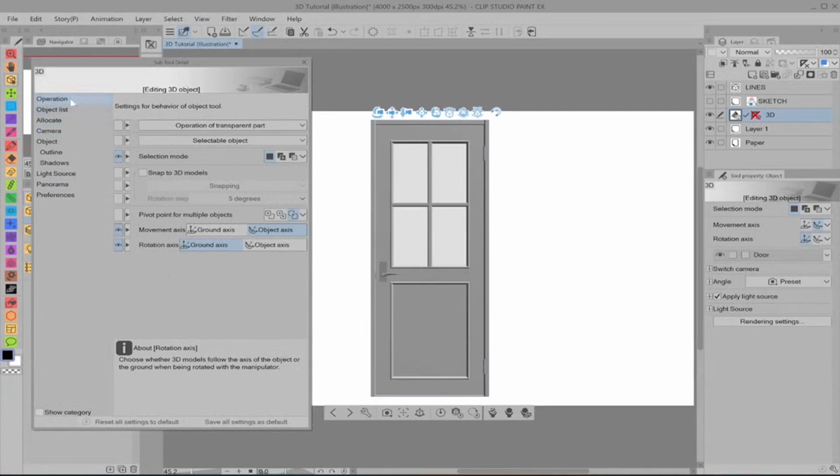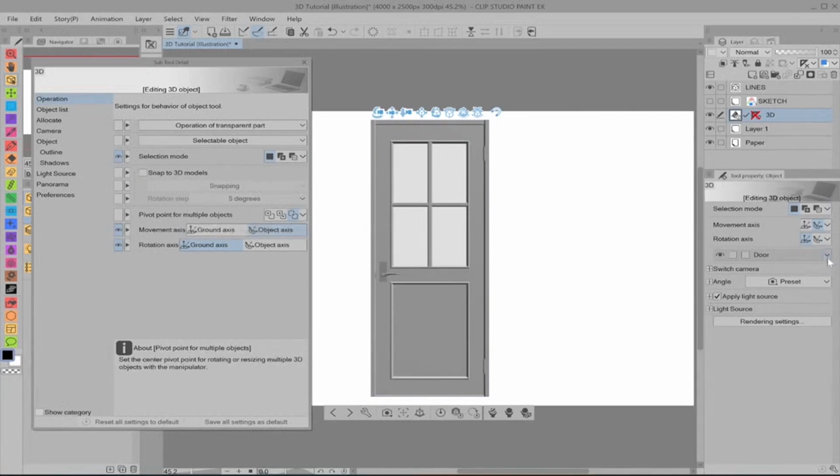The first category is operations. I'm just going to go through the ones that I think are the most important. We've already gone through selection mode, which is just adding more than one model to your selection and then manipulating it. This is just click between models. This one is to add selection. That one's to minus selection. Pretty easy. Snap is just the magnet that we've already discussed.